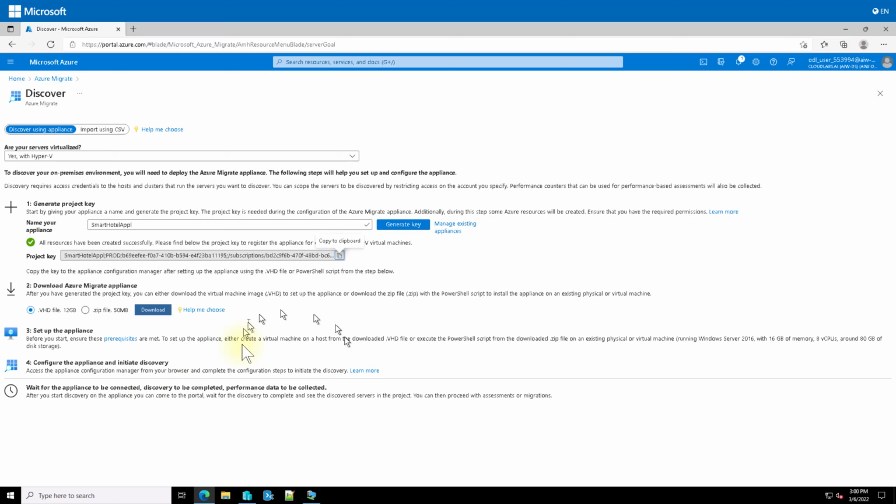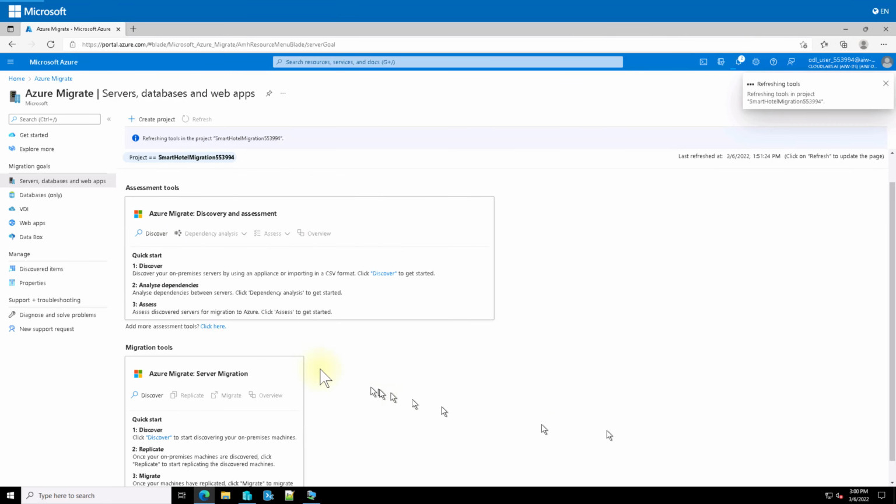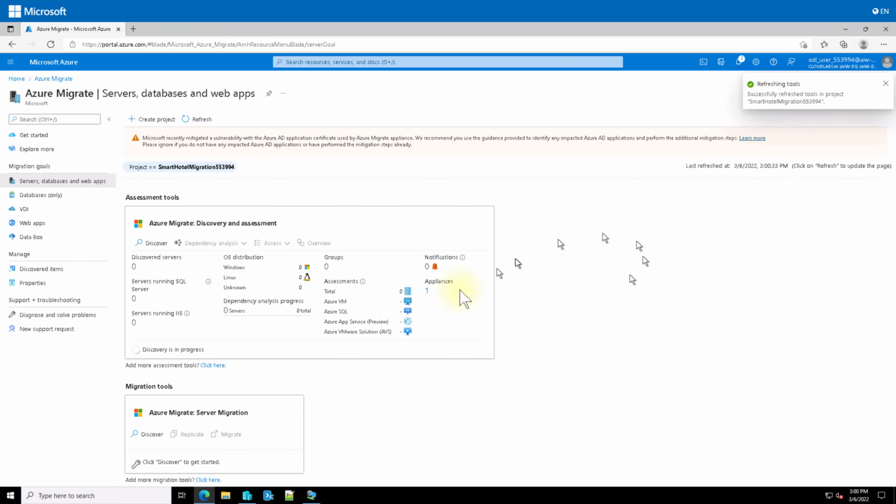So you can refresh the screen, or you can switch back to the Azure Migrate and wait until we will have here information about discovered objects, or at least about the appliance.